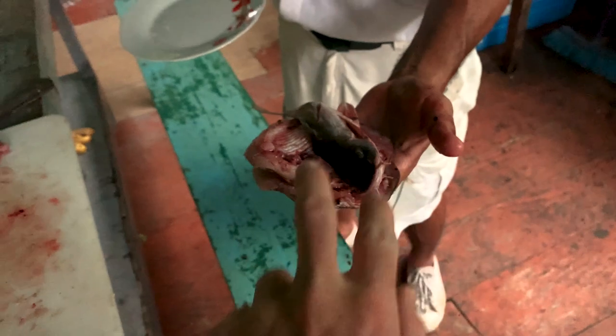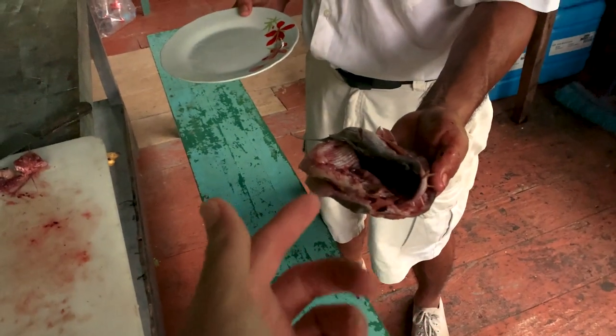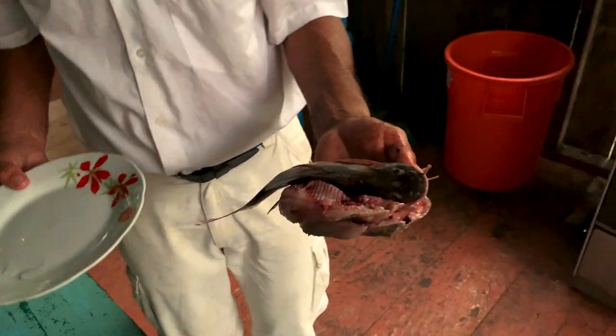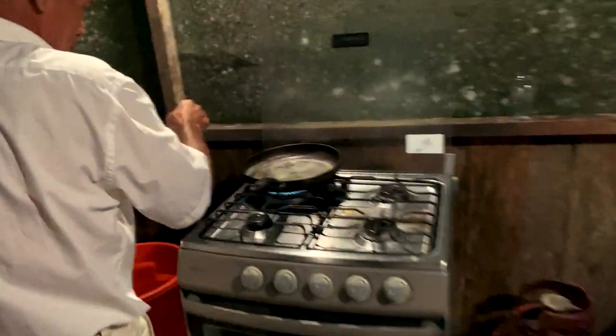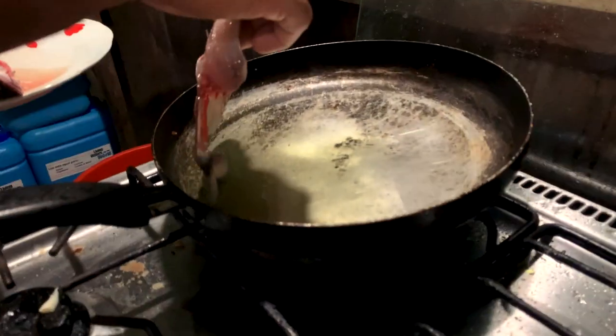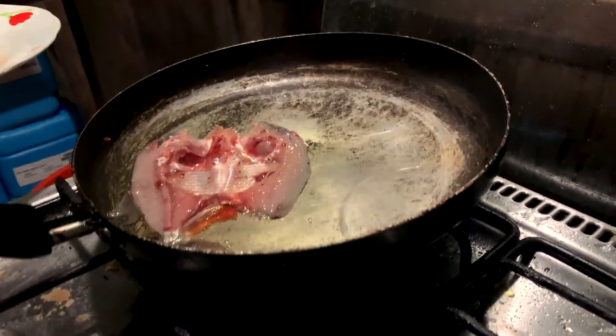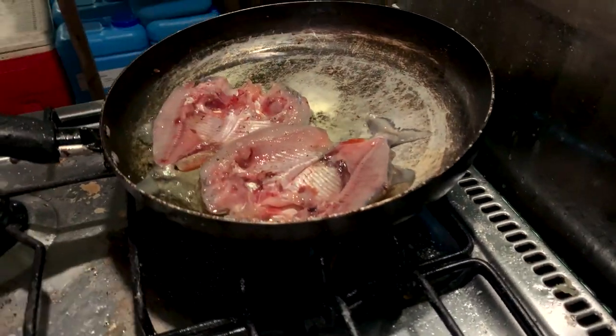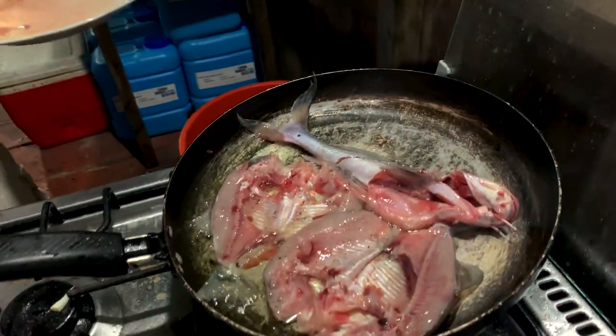All right, so what we did was we butterflied and split the piranhas, and then how did you do this one? Oh, the catfish, he just took the guts out and then he sliced it so it cooks through a little bit better. Now that we got those cleaned up, they're ready for the fire. Yeah. We got the oil going in the pan. There we go, we got piranha number one. Piranha number two. There we got them.